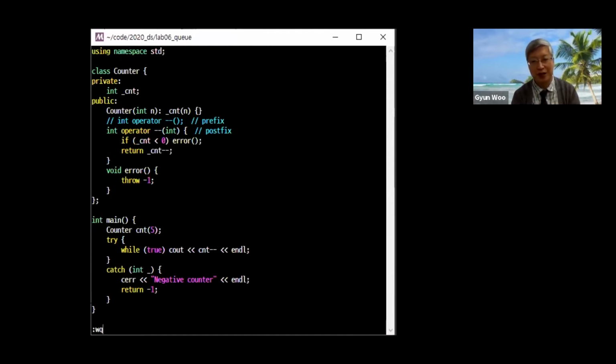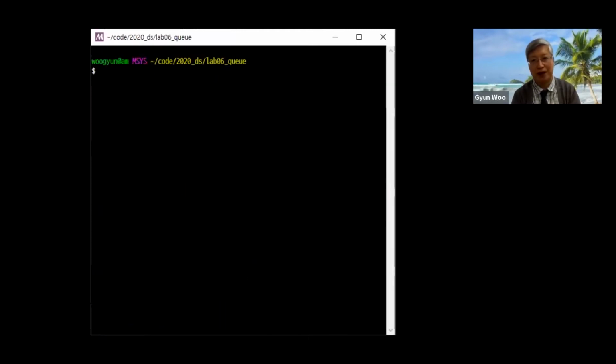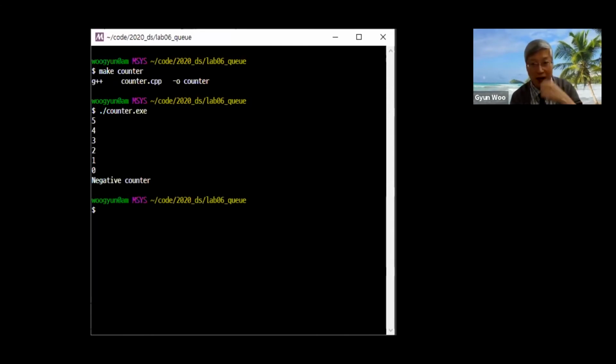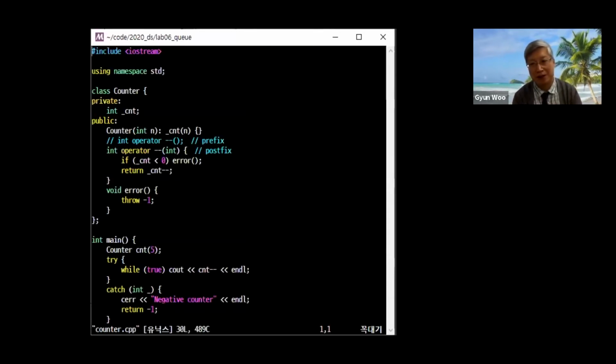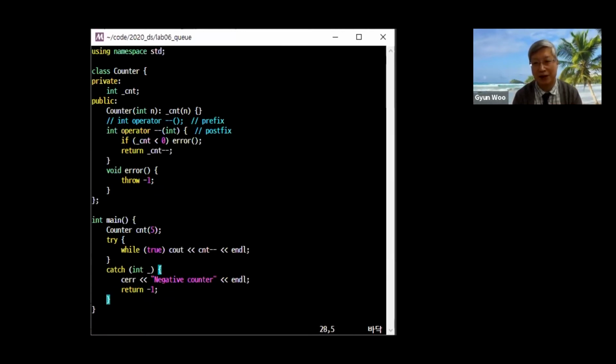So let me just compile it, make counter, and executing counter.exe will show you 5, 4, 3, 2, 1, 0, and boom, negative counter. So in counter.cpp, you may decide that the error value is not counted here.